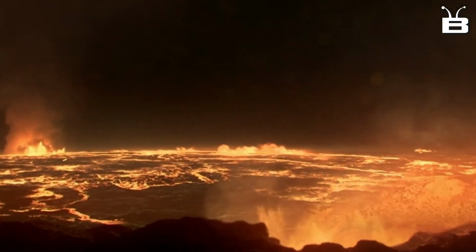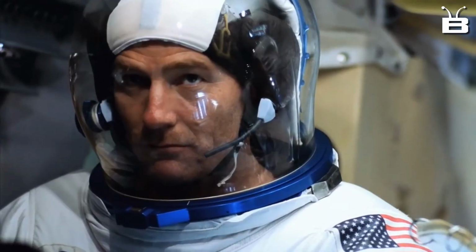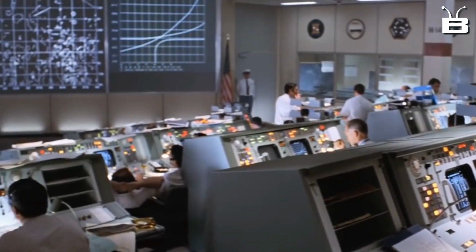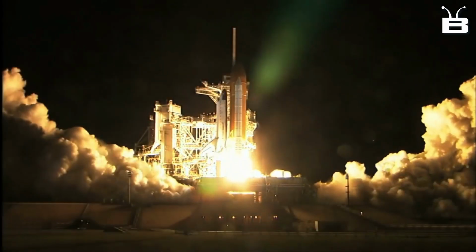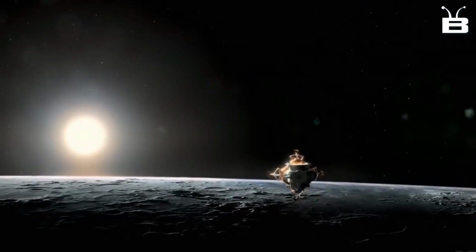Europa is especially intriguing because it will be the focal point of NASA's upcoming Europa Clipper mission. In our solar system, the moon is thought to be a good place to look for signs of life. NASA has scheduled 9 flybys of Io. There will be more to it than just nice pictures.